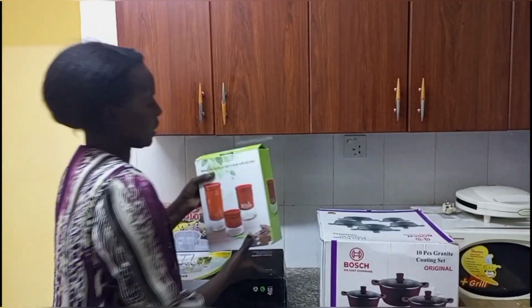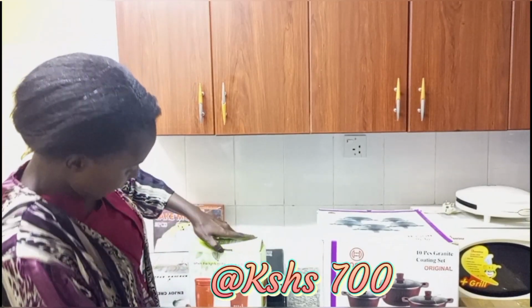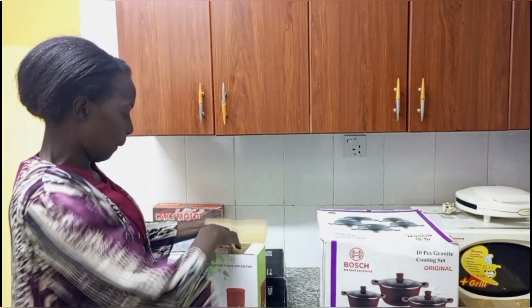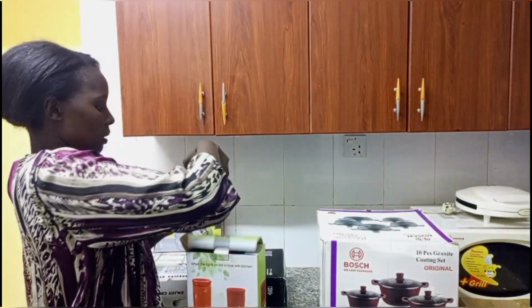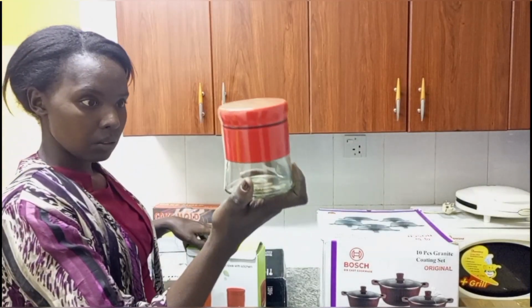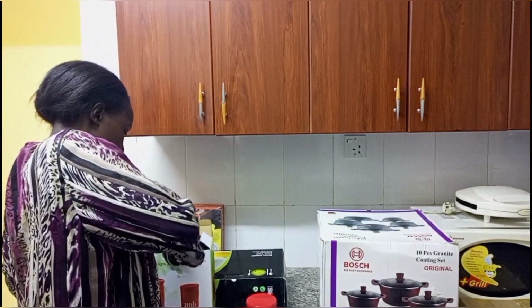Okay, let me show you these jars first of all before we move to the next one. So these are jars, ones that you put things in. It's written coffee, tea, pasta, like this. So this is how it looks. We just remove all of them.